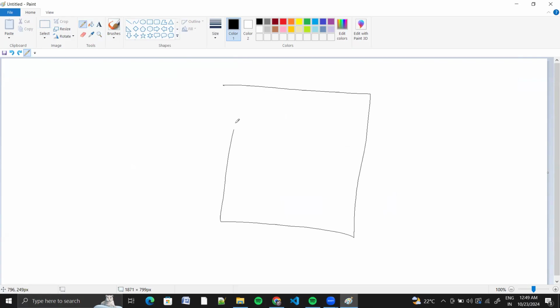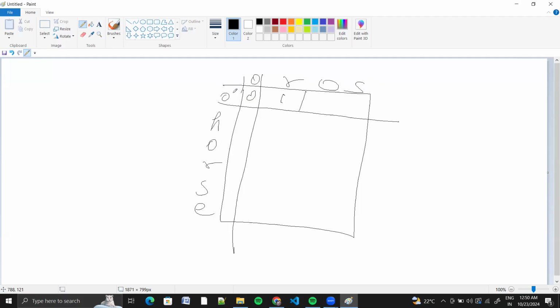So let's say we have 0, or ROS. This is the final word which we want. And then we have HORSE. So from zero elements, if we want to make zero elements, it is simple. We don't have to do anything. From zero elements, if you want to make R, we have to do one operation. From zero elements, if we want to make RO, we have to do two operations, basically adding R and O. If we want to make three elements, then we have to do three operations.